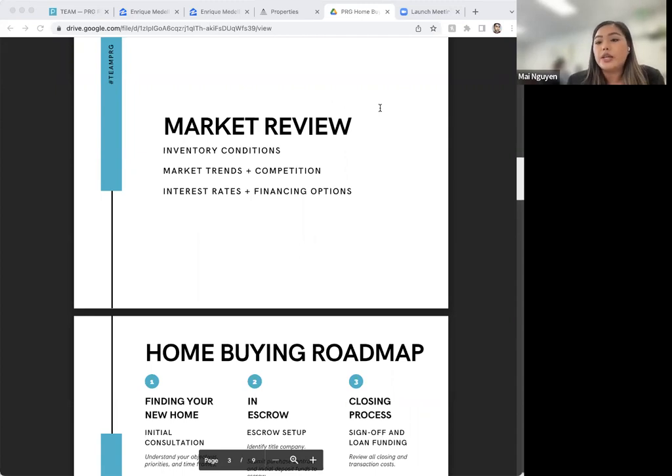Homes are reducing their list prices and are listed closer to their true value. Depending on the area, there's less competition. Interest rates are always fluctuating — right now it's probably mid-six to mid-seven percent, so definitely check with the lender. The good news is you can always refinance when rates drop. Marry your purchase price and date your interest rate — rates change but your purchase price doesn't. With a lower purchase price, you save on property tax and can write off your mortgage interest. Check with your lender or tax person on that.